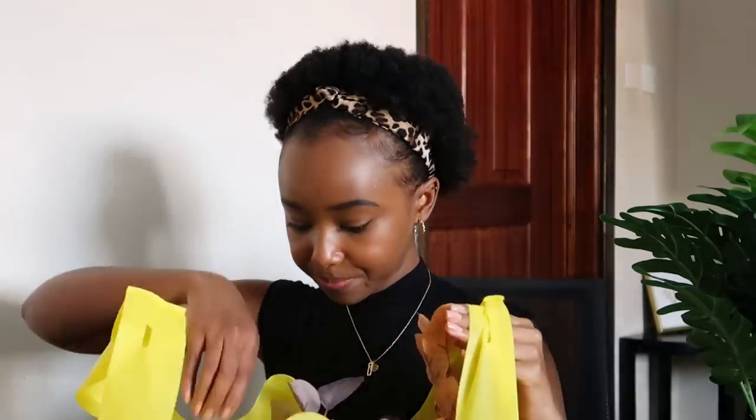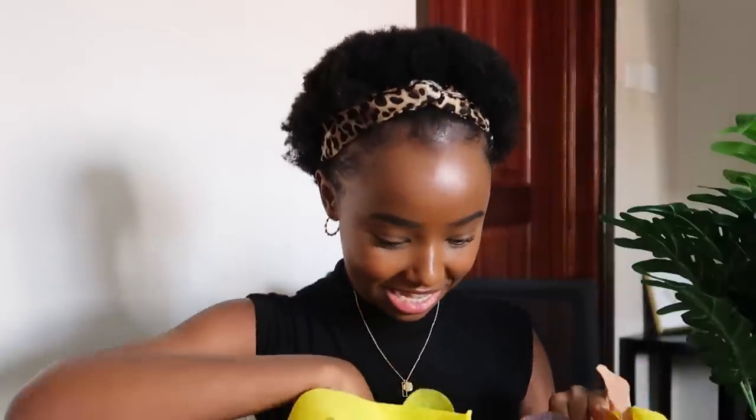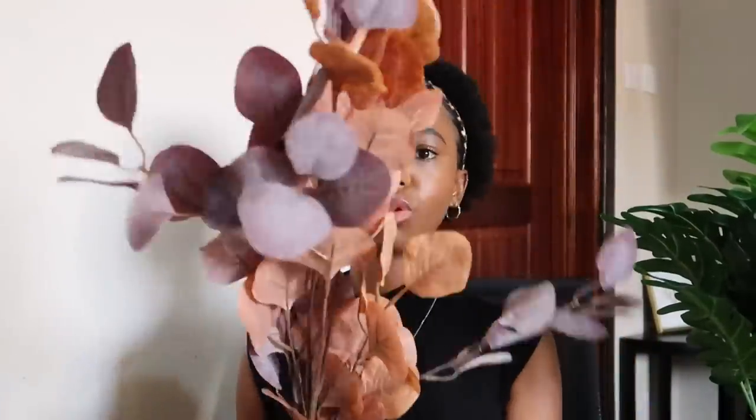Definitely it will come in handy for pictures, even just somewhere there-ish, when you know YouTubers always have random plants everywhere. And for my bag, I'm really proud of myself, by the way, you guys, because I tried to make this as affordable as possible for me. So actually I'm seeing as if they made a mistake somewhere here, because I got these flowers, I got two of them, and they've written that there are three, but there are two. I should have checked the receipt before I left.